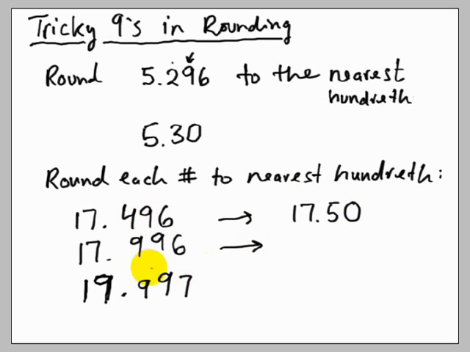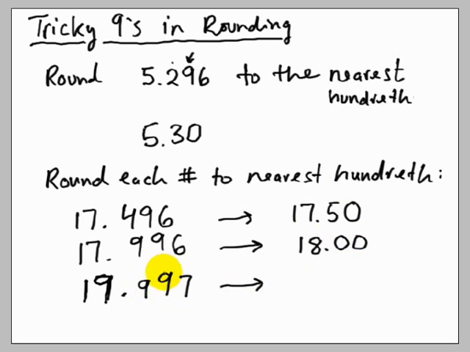How about in this one? Well, the rounding digit is here, the hundredths spot. And we look 1 to the right. This 6, being 5 or more, tells us that I have to increase this by 1. But I can't. So I look 1 more to the left. And can I increase this one by 1? No, I can't. So I just keep going. Here, can I increase this one by 1? Yes, I can. I can make that into an 8. So it's going to be 18.00. Okay? And again, those zeros are important. If we round to the nearest hundredth, we better have a digit in the hundredths spot and nothing afterwards.